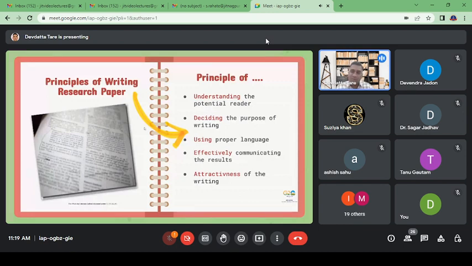Frankly speaking, nobody is writing a research paper for the readers. We all are writing research papers for our selfish wants. As a teacher, we want promotions, we want career advancement. That's why we are writing papers. As a scholar, you all want a PhD, you want a degree. It's a mandatory requirement for you till now. That's why you are publishing papers. But all in all, we still have to say good things. So why do we have to write a research paper?